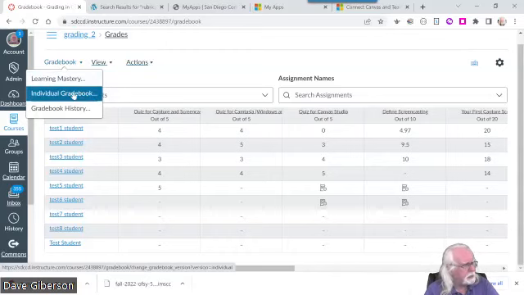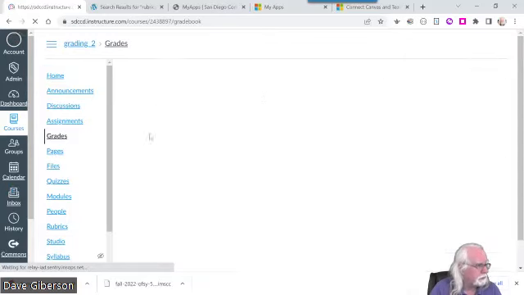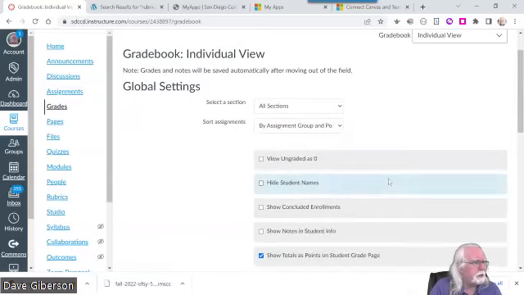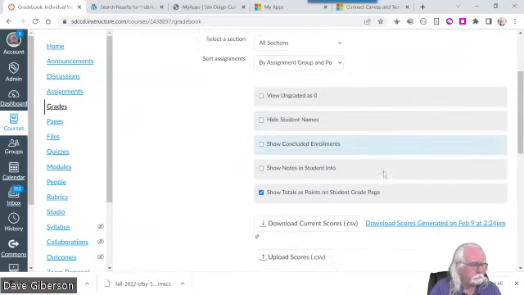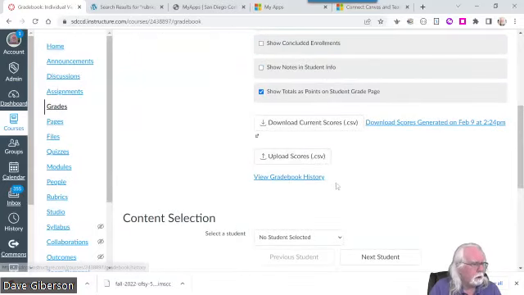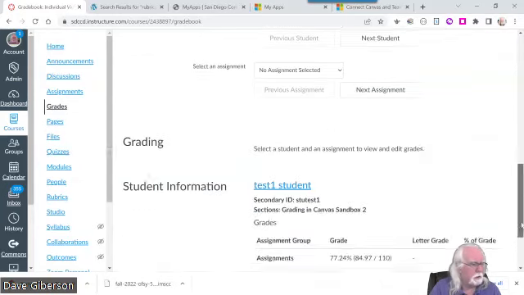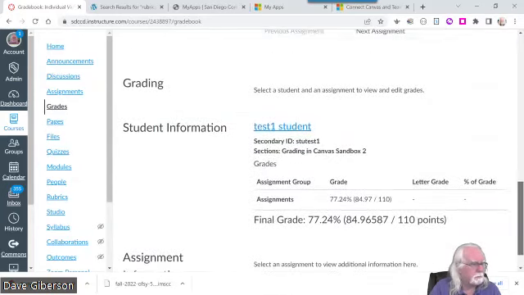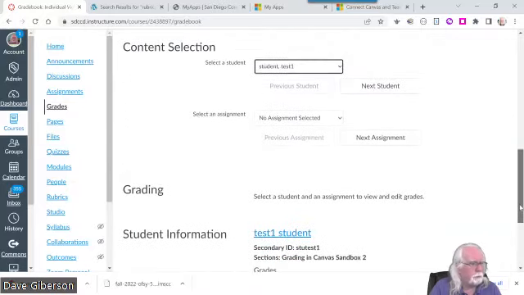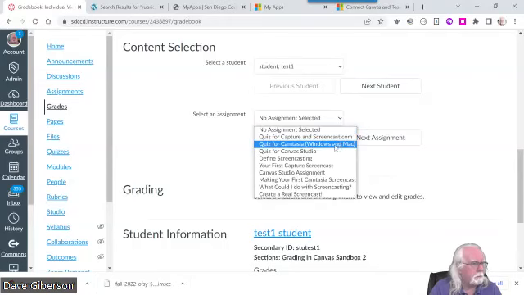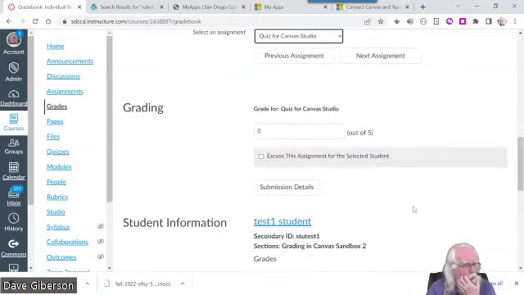You also have an individual gradebook view, which you can select, and you can select a particular student and see just their grades on any assignment.